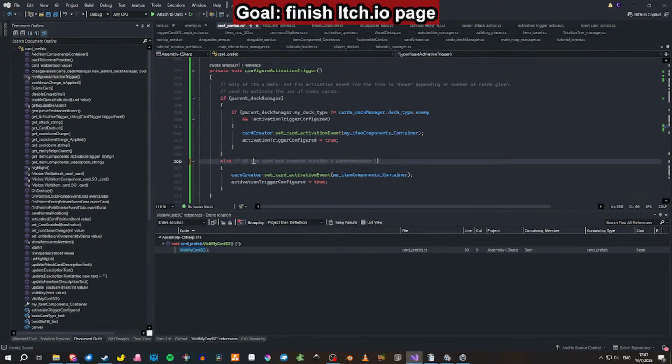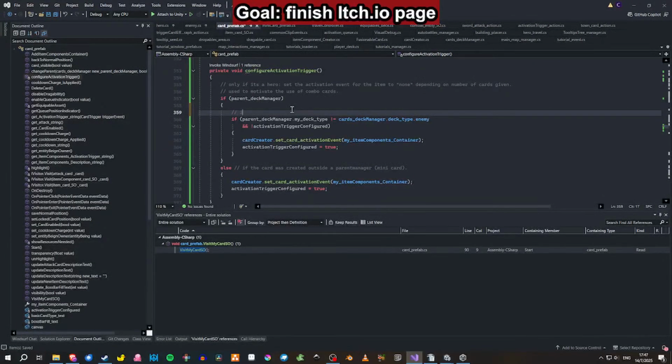Let's see. There. So if the card is created inside the player deck, that's what I should do.